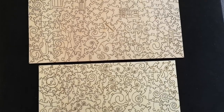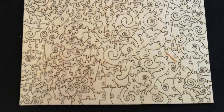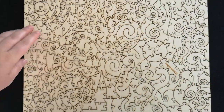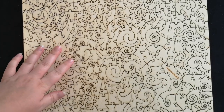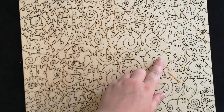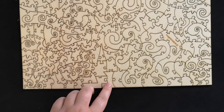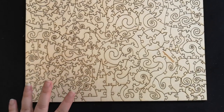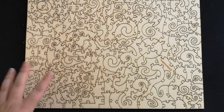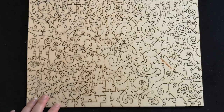I managed to flip over the puzzles, and wow, this looks really beautiful. I have never done this with a wooden puzzle before, and I especially like this one. And as I expected, you can see quite a lot of the image in the piece cut. You can see the moon is here and stars and the swirly sky, and you can even see the village down here. You could almost, as an extra challenge, put this puzzle together this way around with the image side down. I think that would be a really fun challenge.